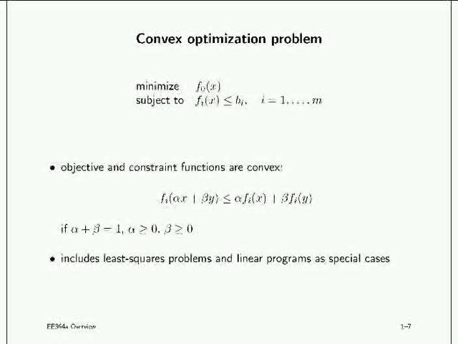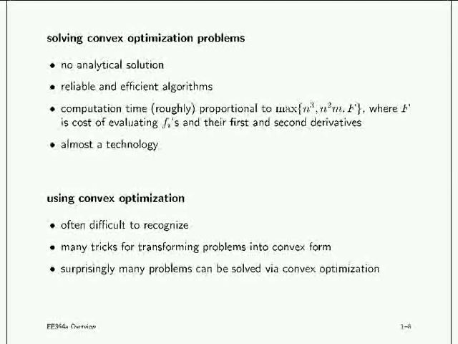Convex optimization is sort of the parent of these, and these are mathematical optimization problems with special forms, and they include least squares and linear programs as special cases. And I'm not going to go into the details of what this means. That's not right here. What I really want to do is just give you a rough idea of what the course is about, what do you do with it, and so on.